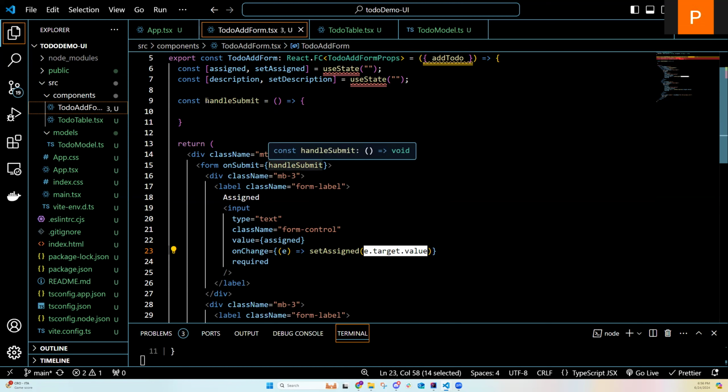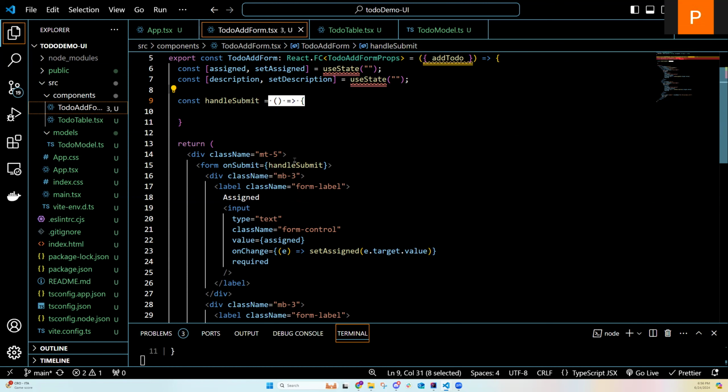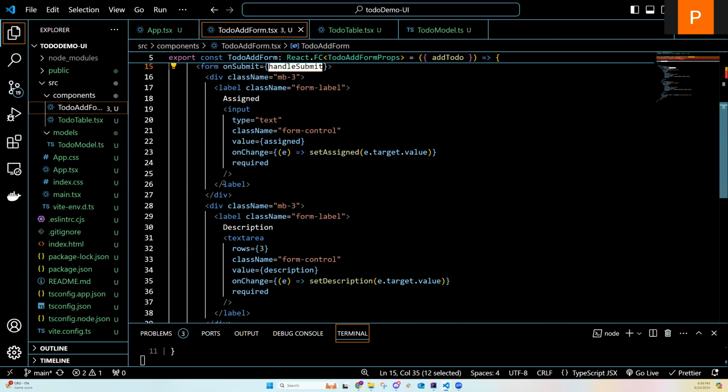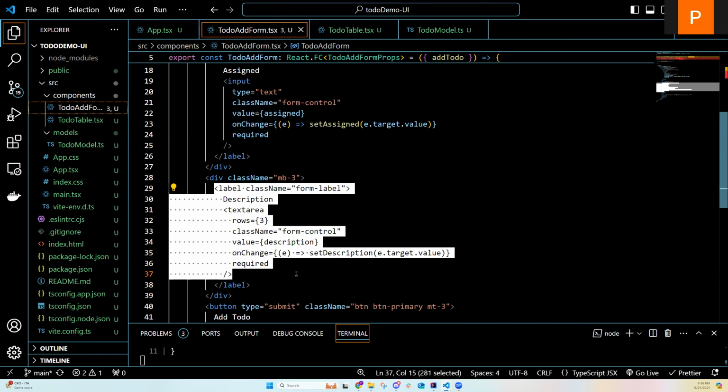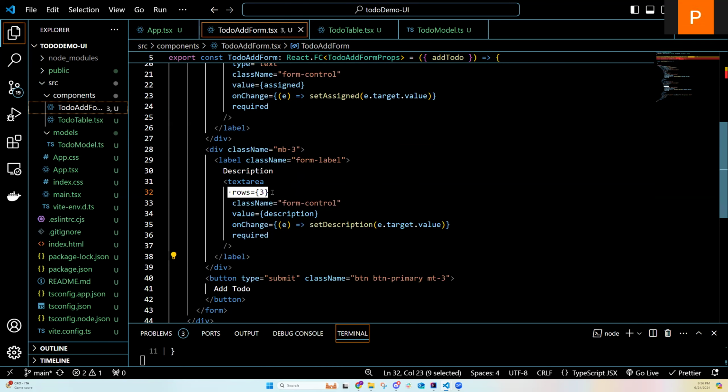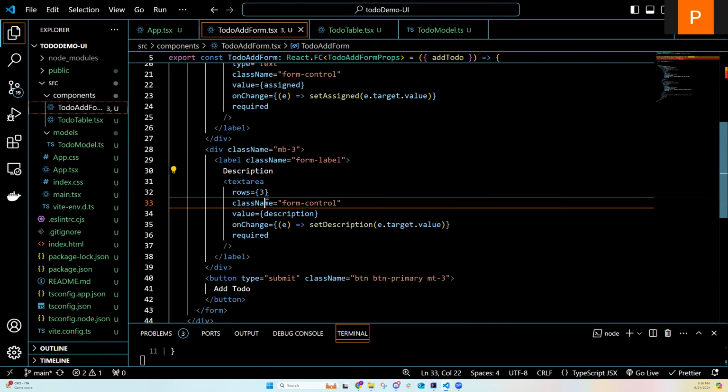You could, instead of making it its own function, put it right here. So what I'm doing is I'm going to be making the arrow function separate and then just passing in the key value right there instead of building it inside. So that's my assigned label. Here's my description label. I copied and pasted the text area because my description can be a little bit longer.